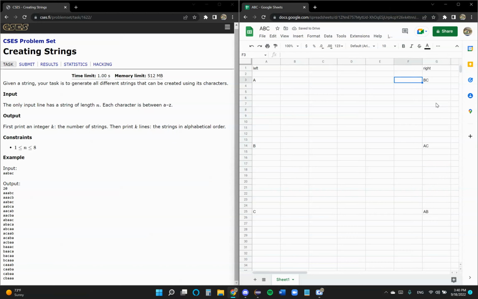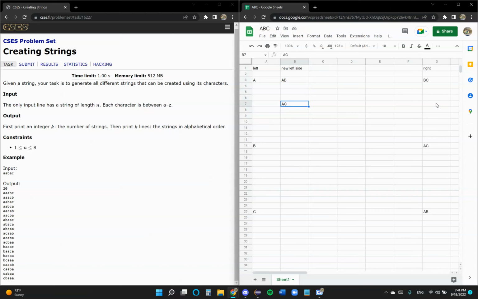So these are the characters that are left over, and these are the characters that are currently used to create the string. After A, we have two options. We can choose to either add B to the string, or add C to the string. So we're going to write both of those down. The left side now becomes AB and AC. Now we have two strings, AB and AC.